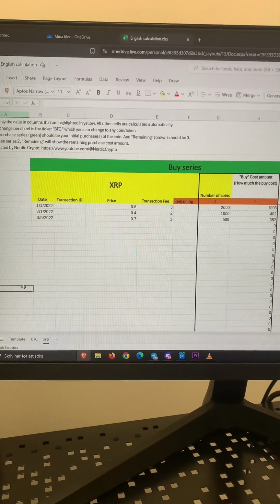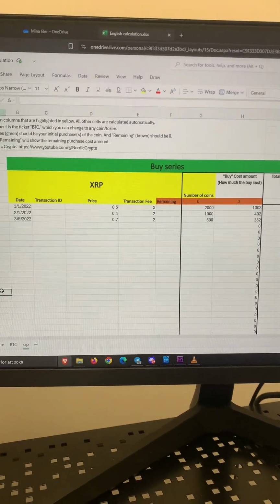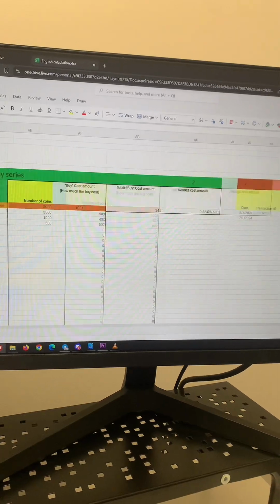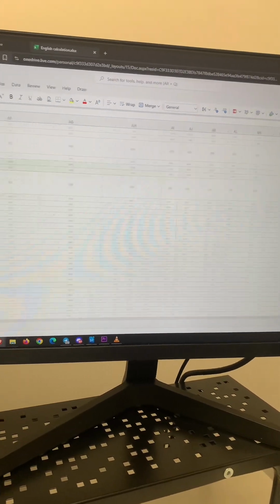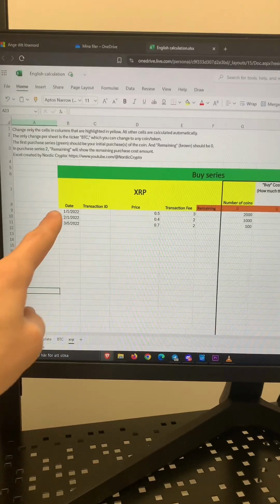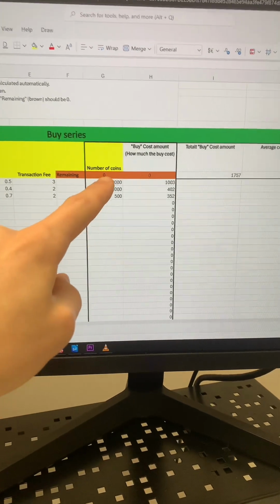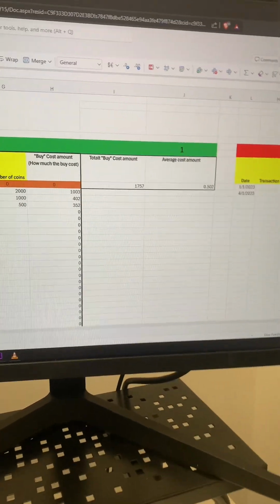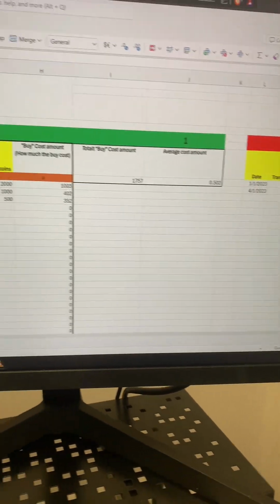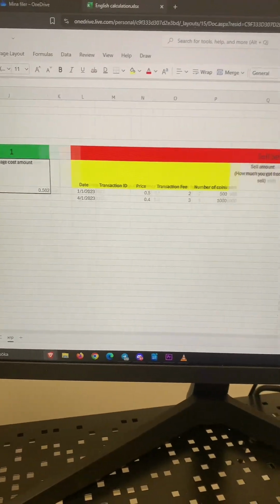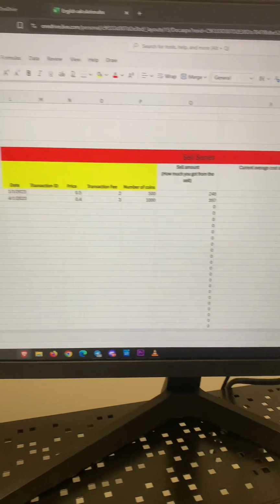And here I've added some numbers to it so you can see a live example. So what we do in this entire file that is super long, that just continues forever, is that we just add numbers and data under the yellow boxes. So if there are another color, like the brown here, we don't touch those. And you see these other places that have formulas, we can't change those either. So don't touch those. So for the buy section here, it's only under the yellow squares, and the same thing here under the sell series.